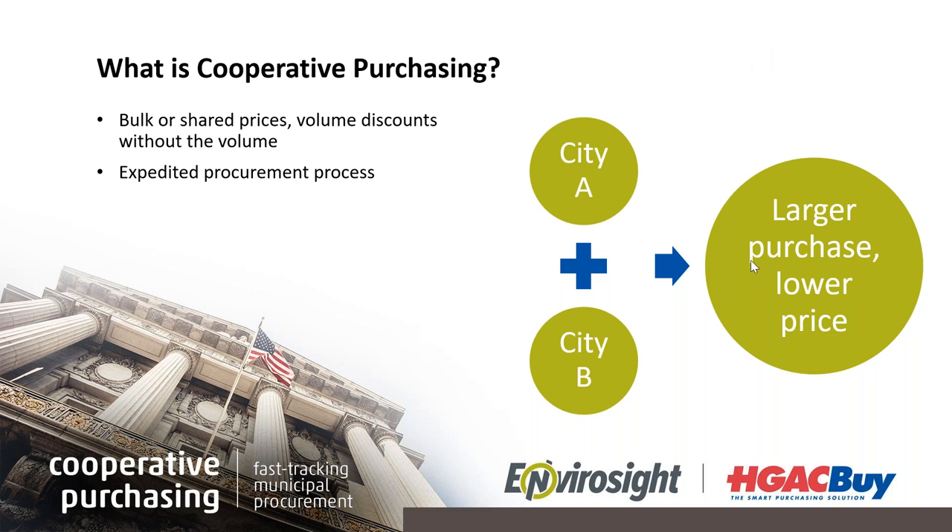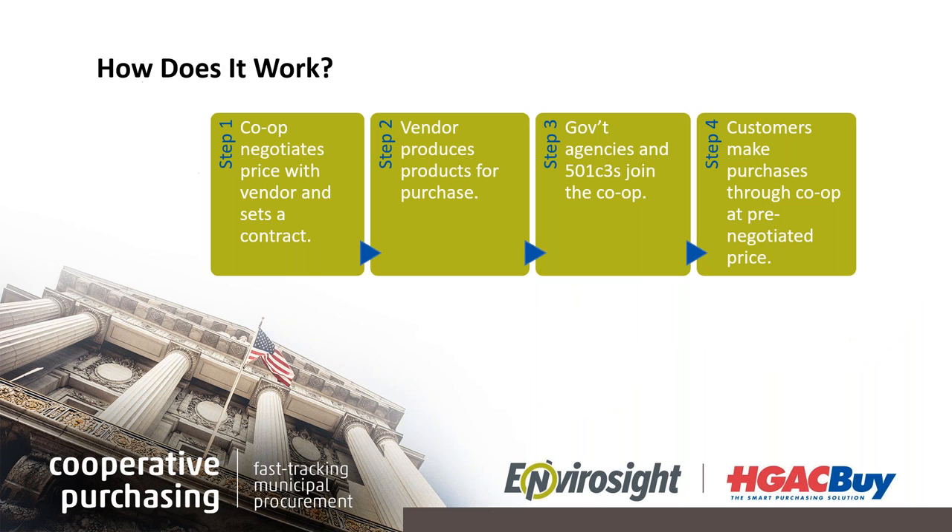Hence the need — and the rise — of cooperative purchasing entities, which fulfills everything the traditional bid process does but does it legally. It allows people to do exactly what they would have done with a bid process with specifications. Could you describe what it looks like when somebody procures equipment using a cooperative purchasing contract — what are the steps and how do they help circumvent these drawbacks?